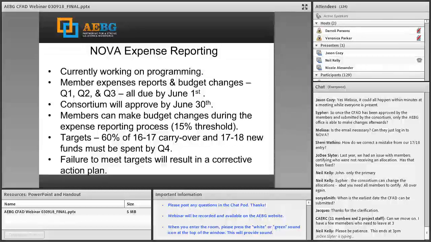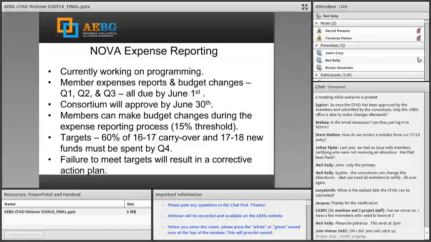Yeah, I think we're going to have to talk about a few changes that we found out about during the webinar, which is great, and we'll be updating those. If you haven't had your public meeting yet and you're submitting the CFAD, I wouldn't do that. Make sure it gets on your public meeting agenda, that the community is aware of it, and that you have that discussion before you submit the CFAD and certify it. Okay?